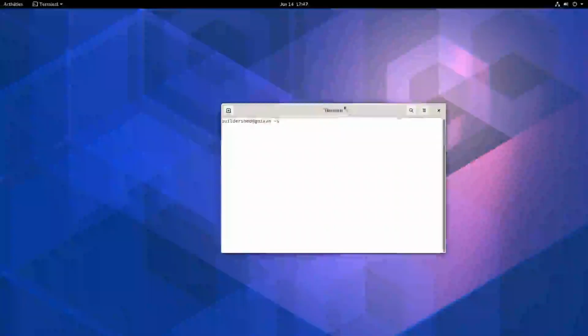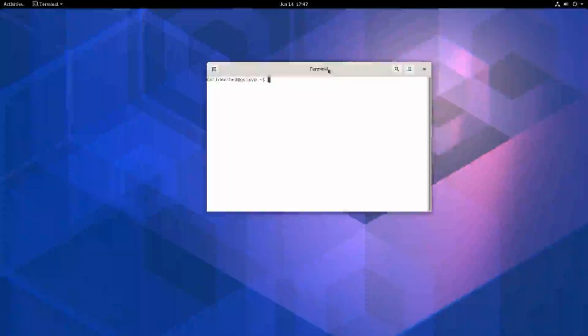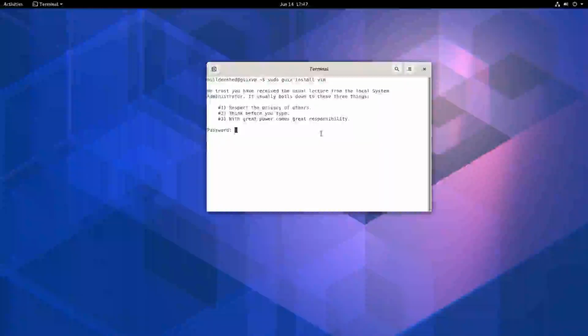So yeah, I think the first thing we'd have to do off the bat is open up the terminal with Guix. And first thing you'll notice, you're going to try sudo guix install, and then you type in Vim. Let's just do Vim here, type in password.